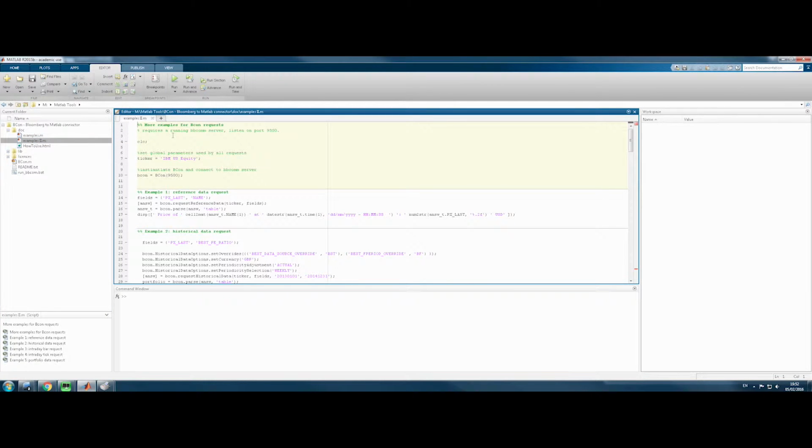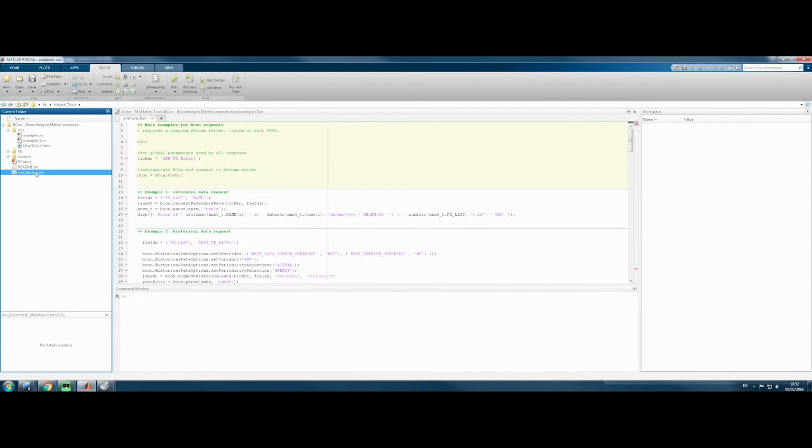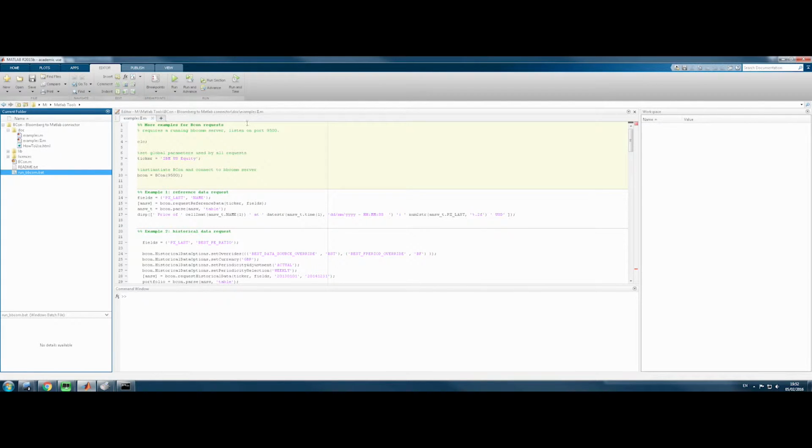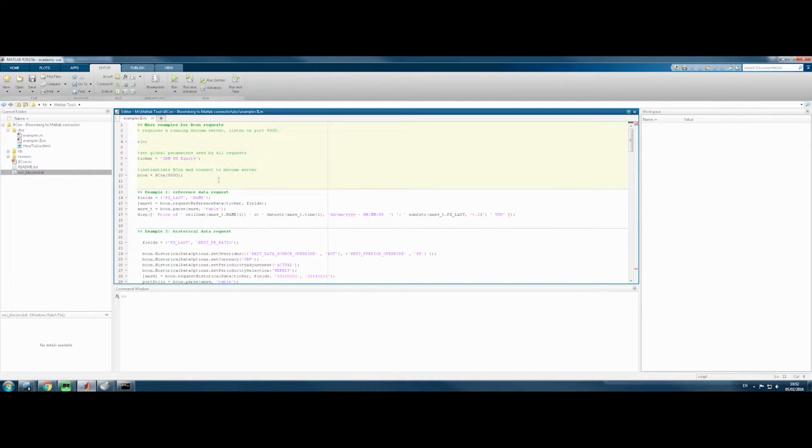BCon is written in object-oriented MATLAB. Following this paradigm, all necessary functions are included in the BCon class. Before you instance the BCon object, make sure that a BBcom service is running on your local PC. Otherwise, BCon is not able to build a connection to Bloomberg database. Therefore, follow the guideline in the manual or use the attached run BBcom batch file, which opens a service listening on port 9500. Please minimize the command window after, don't close it.